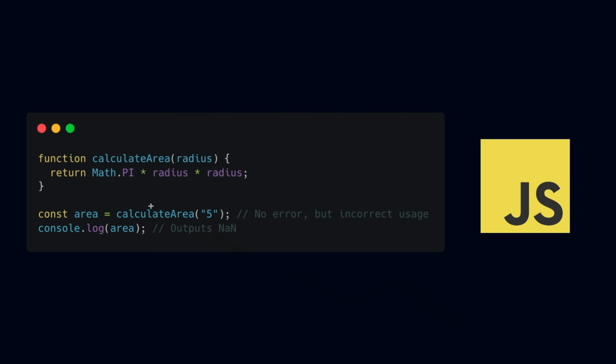This is how JavaScript looks. You may be familiar already with JavaScript, but we have a function here that is just calculating the area of a circle. So when you are trying to calculate the area of a circle, you need to calculate pi multiplied by radius multiplied by radius. So here we are receiving this radius as parameter, and then we are just saving the result of this function inside this variable const area and just calling this calculateArea with 5.